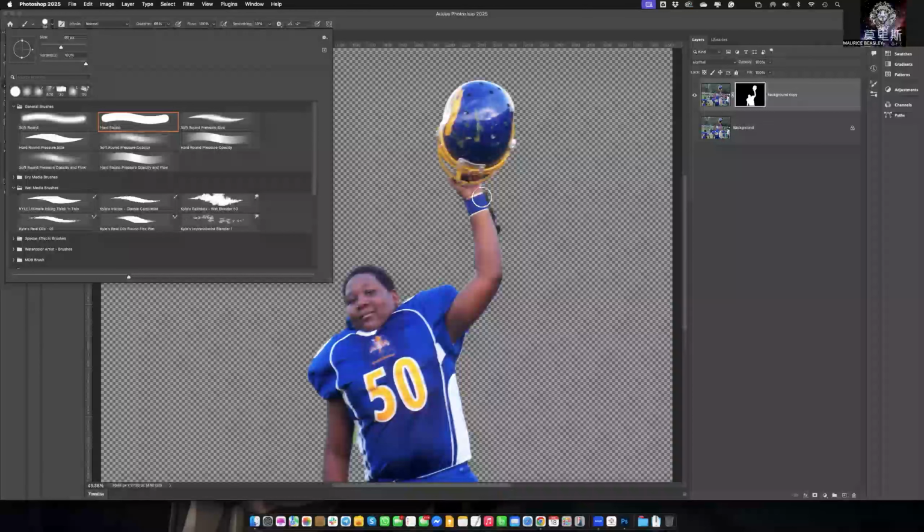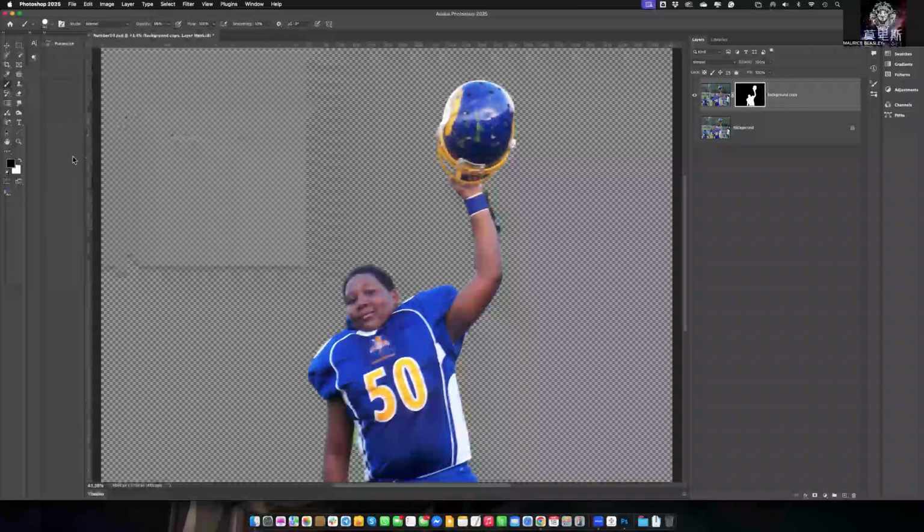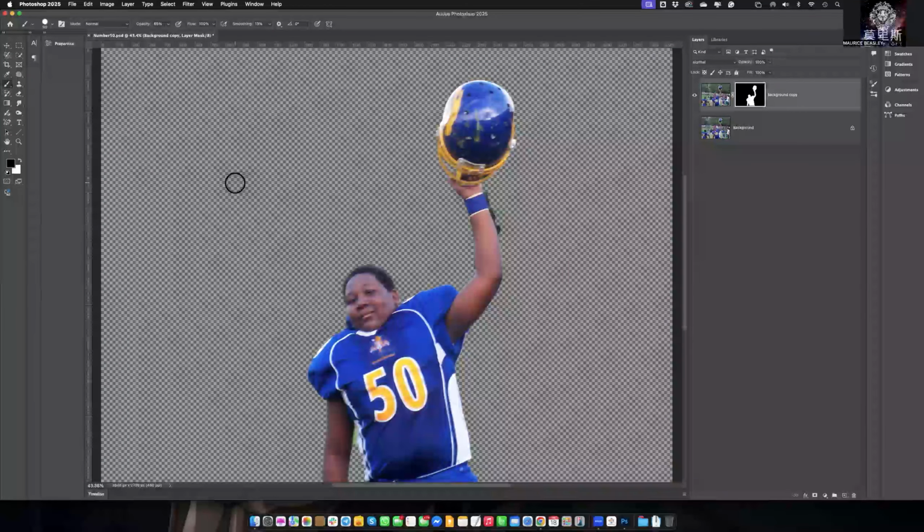Hard round, of course, you want the hard edges like around his arm right there. The soft one is probably like around the hair and the skin. When I'm trying to get little detail areas, I'd probably use the soft round brush for that. So you would double click on one of those two, and that would be the brush you use. Can you use the other brushes? Yeah, perfectly fine. But those other brushes will give you more of an artistic flair instead of just the standard, like, hey, I'm trying to fix something kind of brush.